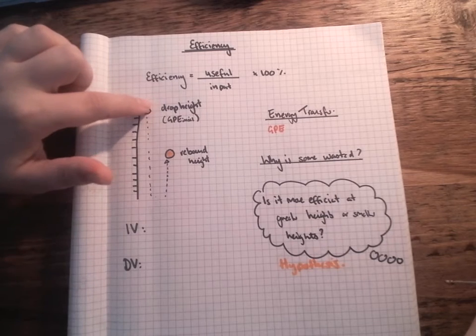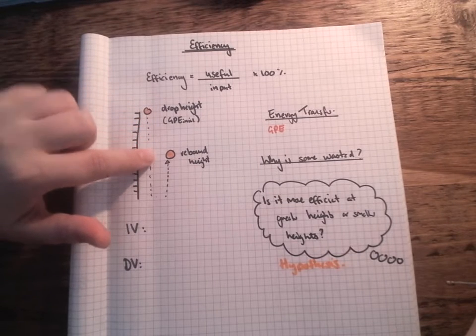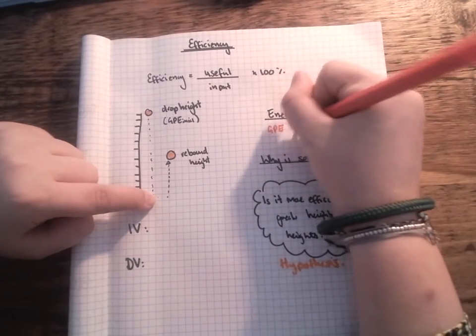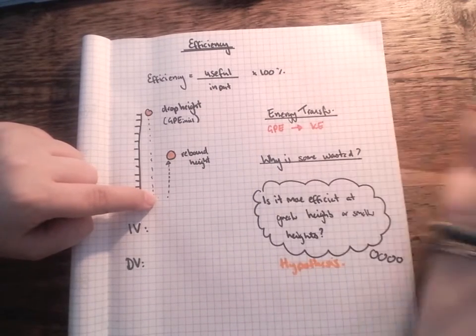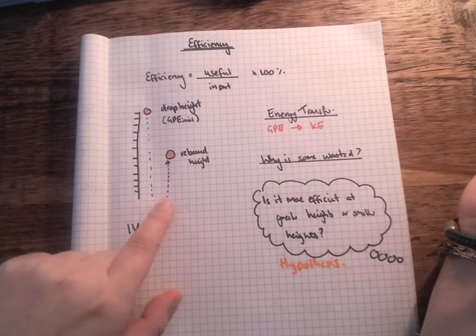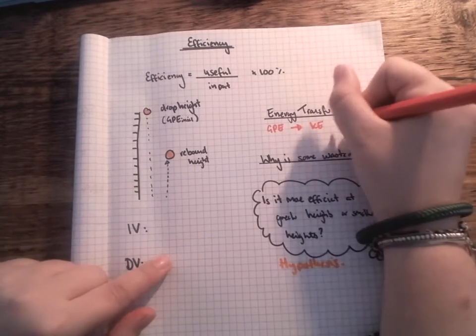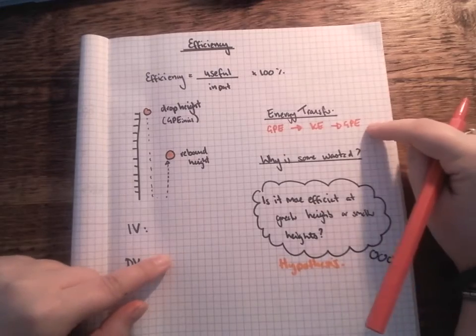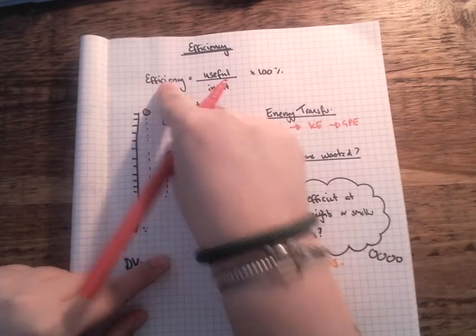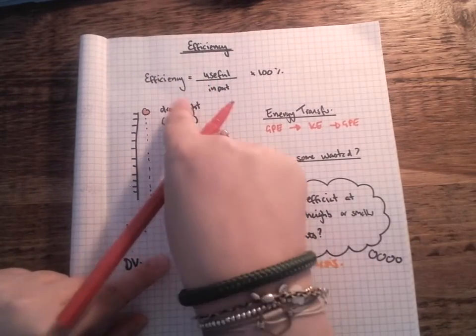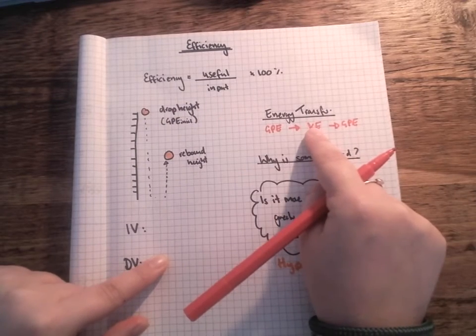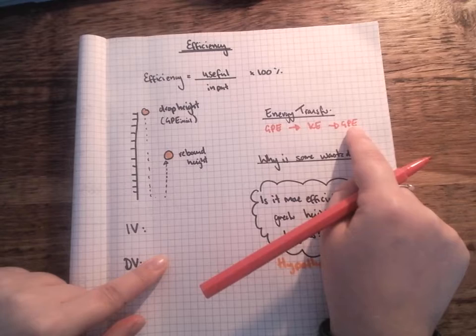That is going to change down, and as it goes down, it accelerates and it turns into kinetic energy. So we have GPE going into kinetic energy. And then it's going to rebound and bounce back up, so it goes back into GPE. Now, if this was a perfect system and it was completely efficient, we would expect it to bounce back to exactly the same height, because all my GPE would go to all my KE, would go to all my GPE.